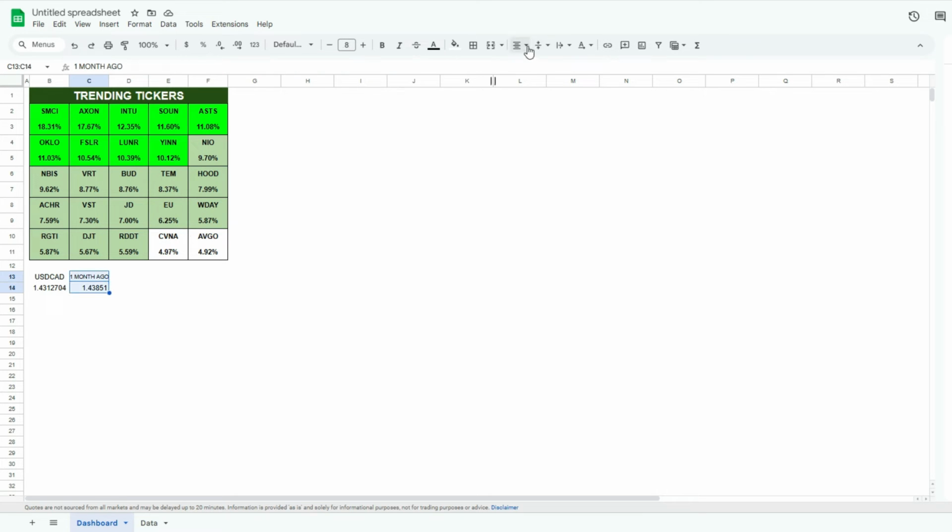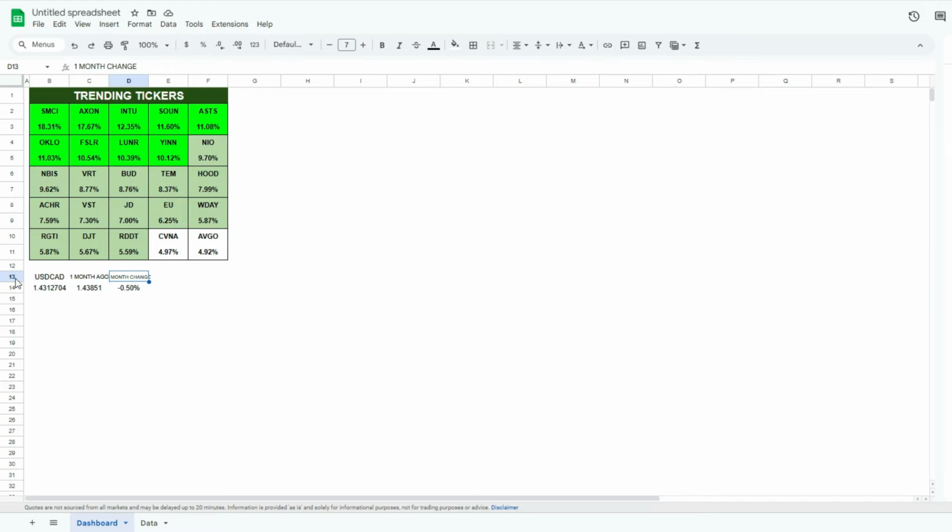So we've got this, and let's always try to set up the alignment. So we've got 1 month ago, and let's say we want to look at the 1 month change. So I'm going to type in 1 month change. Let's also set this to size 7. And in this case, what I can do is take today's value divided by the value a month ago, -1, to get my percent change, convert that into there.